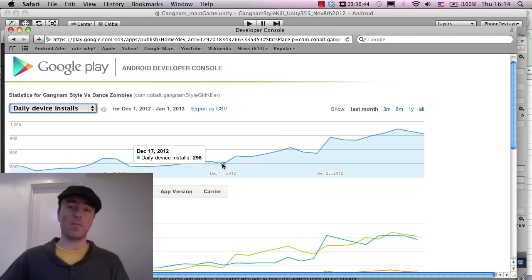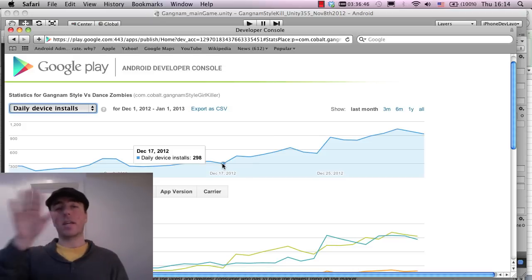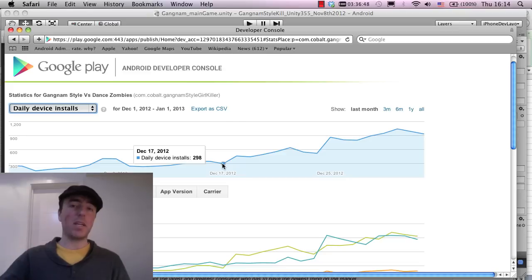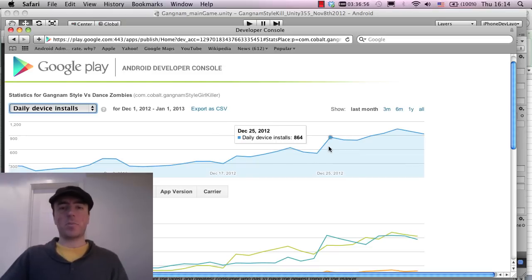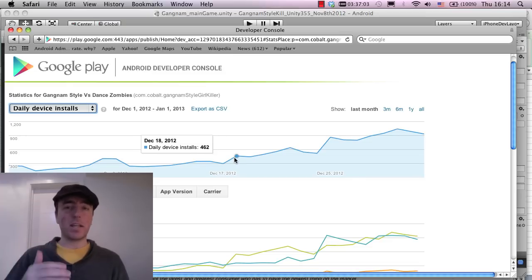Originally this version here on the 17th was the ARMv7 version. We then updated it to the ARMv6 with VFP. And we got a jump, and ever since then, the few days after, it also increased as well, which is great. And then this big jump here is obviously Christmas, 25th and so on. But you can see, guys, if your game is already popular, you might get a huge jump from actually changing that to an ARMv6 with VFP architecture.